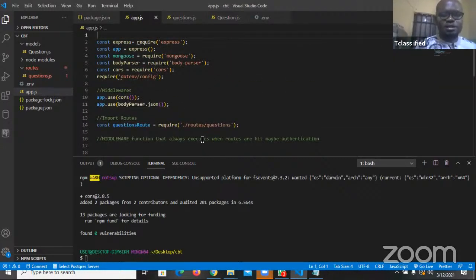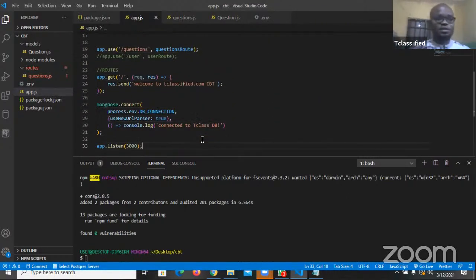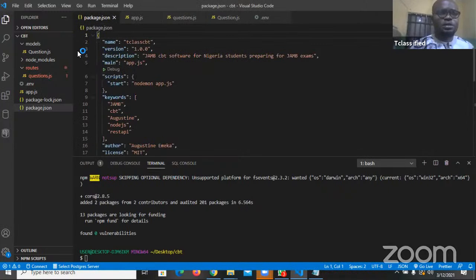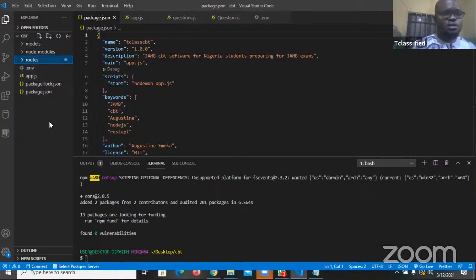Okay, so this is about all the code. I just put them together. So in subsequent class, what I'm gonna do is to do cleanup. So check out what we have. I still have my questions reading error. Take notes. So what we have now is that inside my CBT folder, I have models folder and routes folder. Those are the two folders that I created.